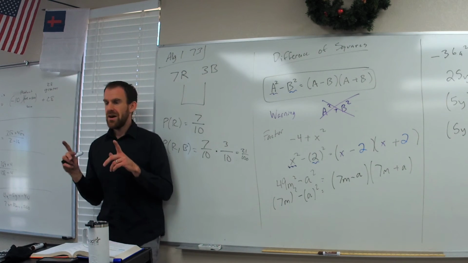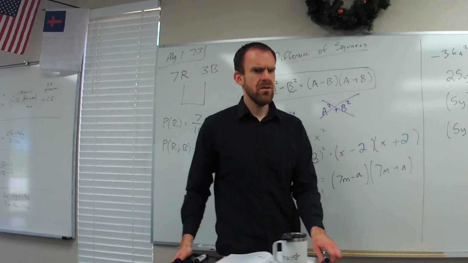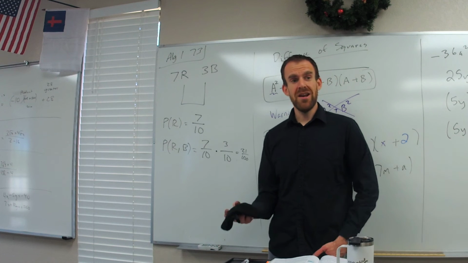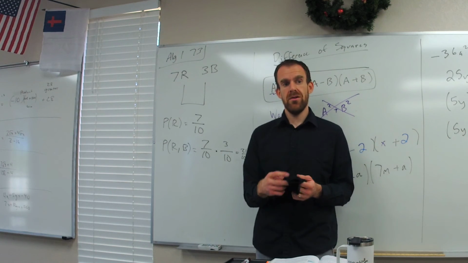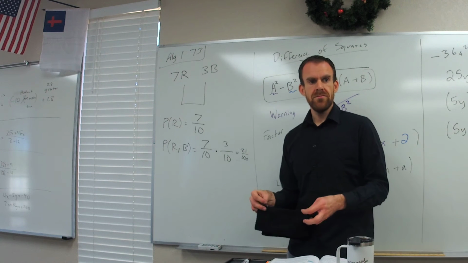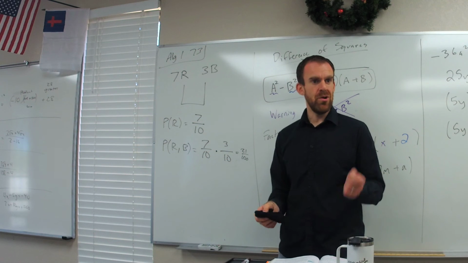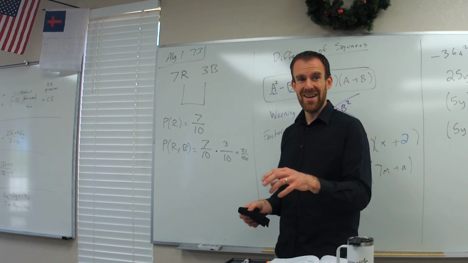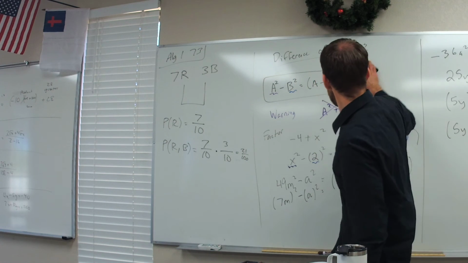Okay, but now the problems get more difficult. 1/2 times 1/2 is 1/4. So when you multiply 2 fractions less than 1, they get smaller. And so this should be smaller than just pulling a red one, because you have to pull a red one, put it back, and then get a blue one. That's hard. There's only a 21% chance of that.